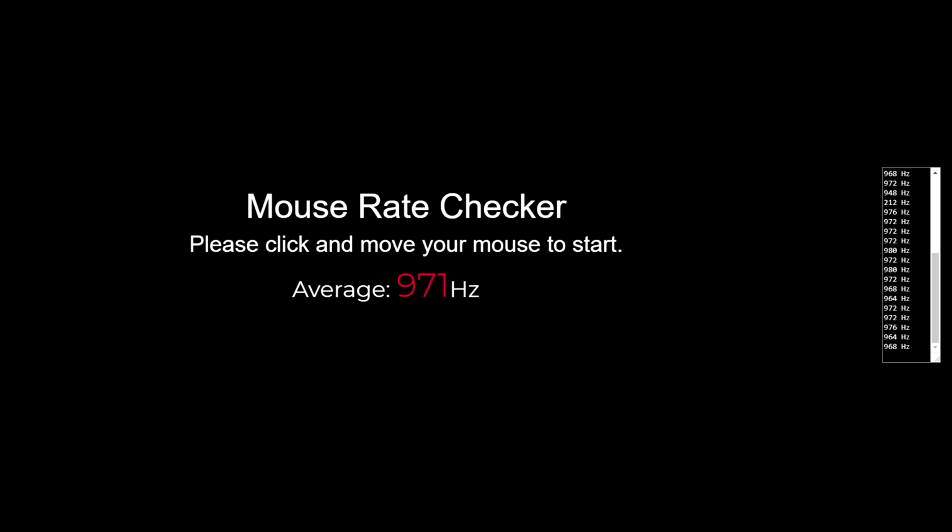The problem with 125 is it's not supported like it used to be back in the day, so most people are stuck with 500 or 1000, which are two very standard polling rates, which each have their own ups and downs. 500 being more consistent but has a slower response time, and 1000 being the highest at 1 millisecond response time. But if you have a low end CPU, 1000 is probably not ideal.